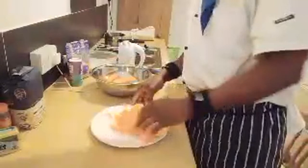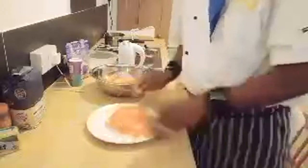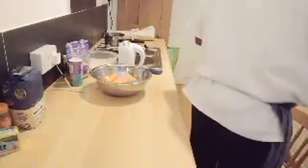So now, my friends, I'm gonna put that one in the bin. But of course, you don't throw everything in the kitchen. If you're making the gravy, you can use that for your gravy. You know what I mean? Or if you're making the stock, you can use that. So now, my friends, I have my lovely carrot ready.